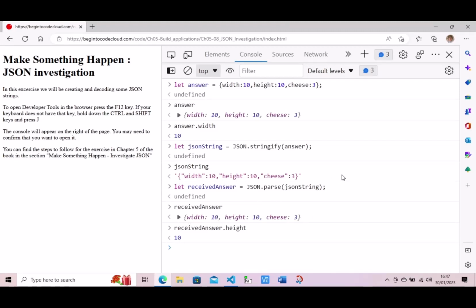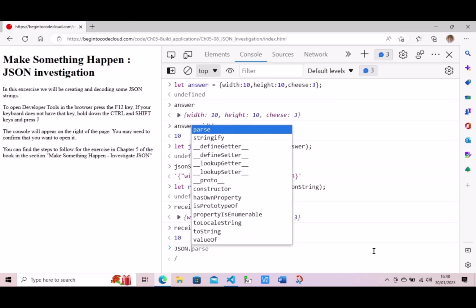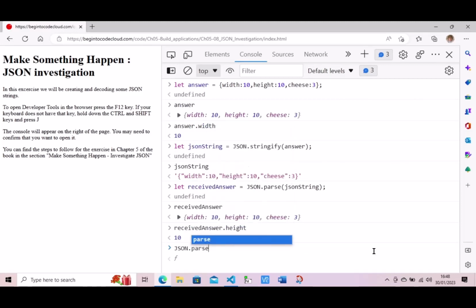Now this is just a string. A naughty person seeing that could actually change that value of 3 to 33 if they wanted to, and the parsing thing would actually just give you an object with a value 33 in there. So it's not particularly secure. And if I give the parse method in JSON a string that doesn't contain an object, I will get an error, as in watch this. I will show you because you are here and I am here and we are all together.